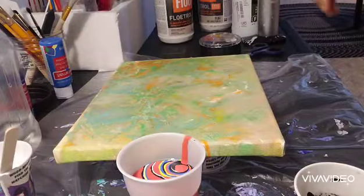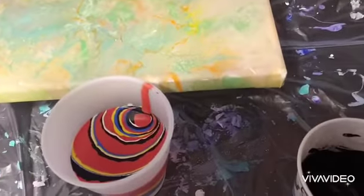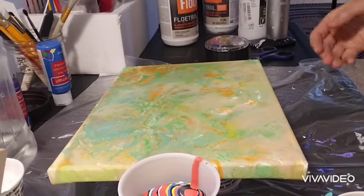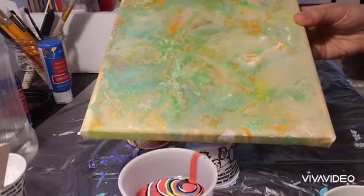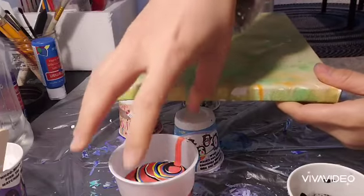Okay, now I have finished pouring, so I get this cup of all the different layers of paint. I am going to use this canvas that I used before, but I was not quite satisfied with this one, so I'm going to do a pour over it.